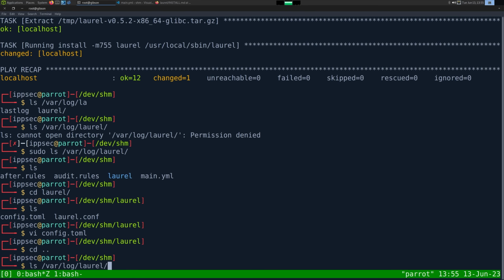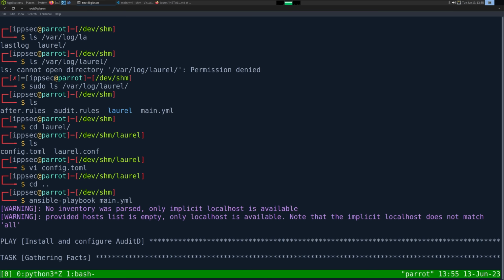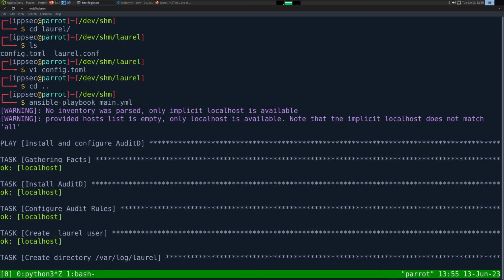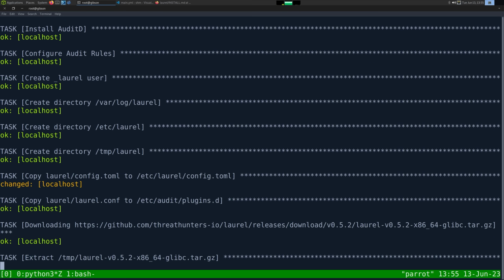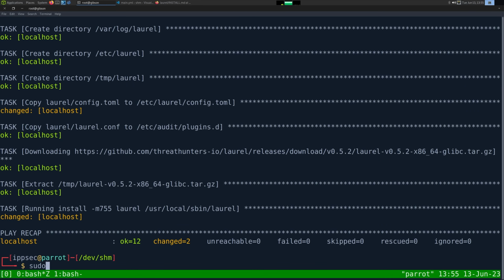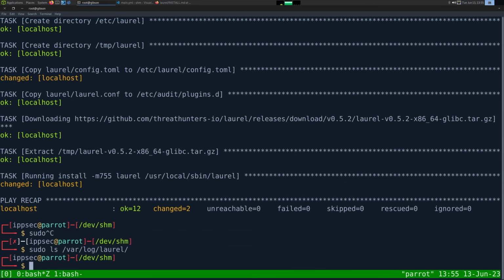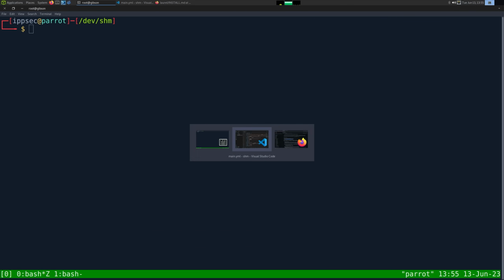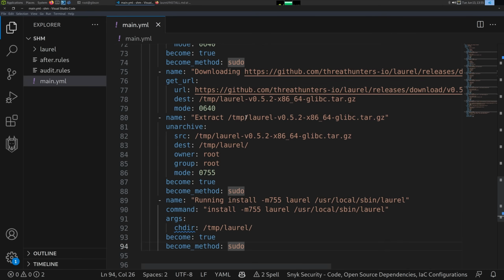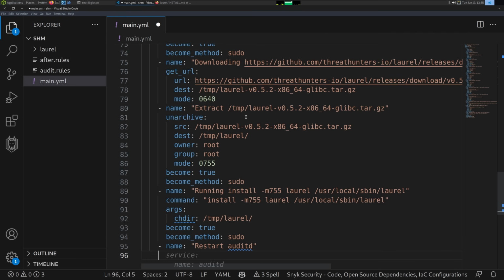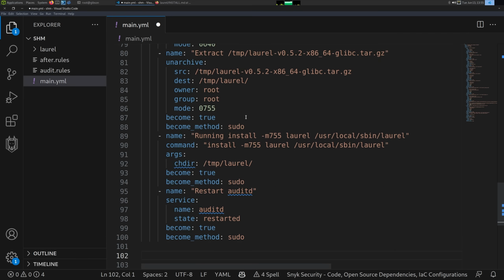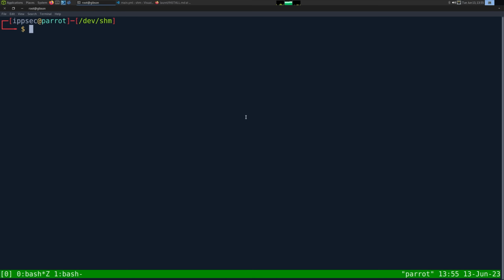So we can rerun it, but I think we're going to have to restart auditd to have it take effect. So let's do sudo ls. It is still empty. So let's just create a new thing, name, restart auditd. Service auditd restarted. Looks good to me.